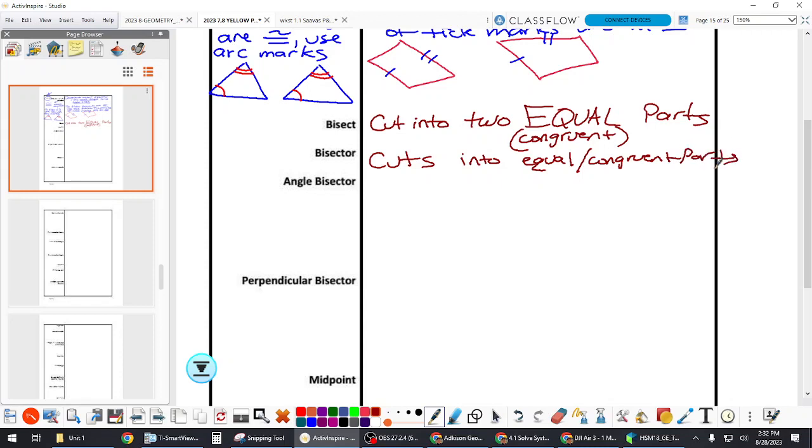Okay, we're going to learn two different specific ones. Actually, we might add a third called a segment bisector, but we'll see if we need to. So before we even look at this, what do you think an angle bisector is? Just don't think it too hard. It's pretty clear. Say it again. Yeah, it cuts an angle into two equal parts. So what are we going to call those two angles then? If they are equal in geometry, what do we call them? Congruent. Okay? Congruent. So, try using this symbol. So it cuts an angle into congruent angles.